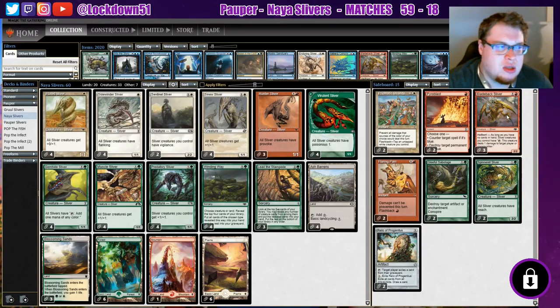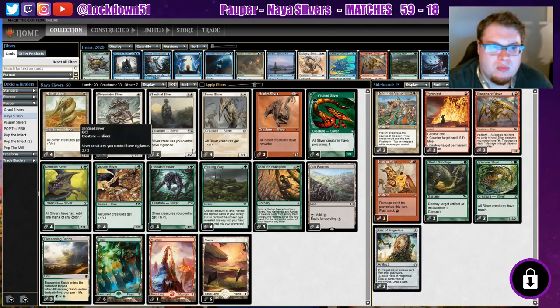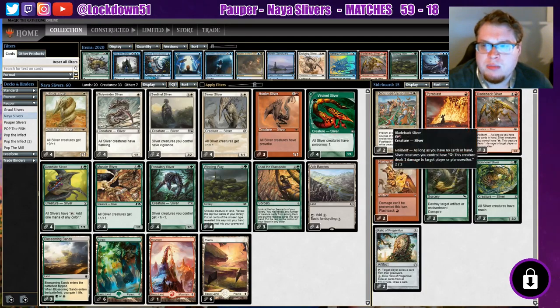Bladebacks. We've put them into the sideboard. As of late, it's just become a body, basically, and hasn't been utilized because we're more than likely just swinging in for damage anyways. So Bladeback, I think, is going to be for the more grindy matchups, Tron and Mono Blue Control, where we're going to be going a bit longer or we can't break through a board or something.